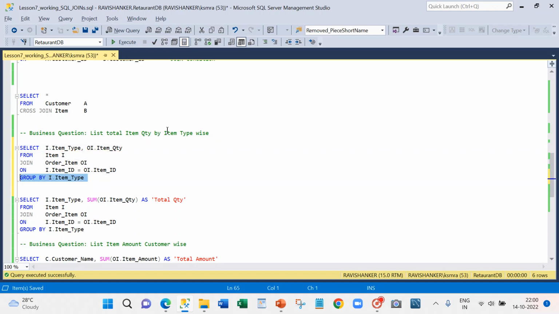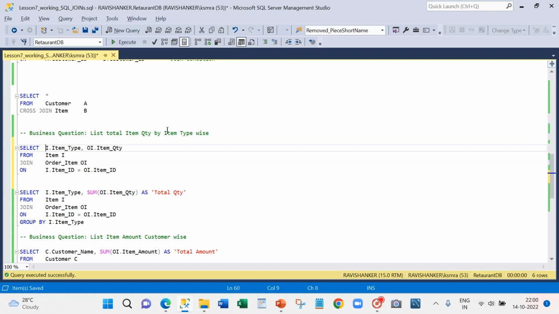If the question is not for grouping, then you can put I dot item name, for example, I dot item type, then OI dot item rate, then OI dot item quantity, then OI dot item amount. All this information I can display simply by joining.